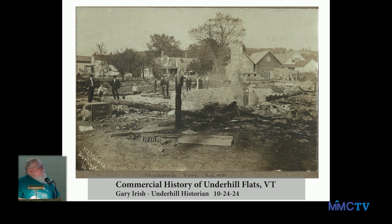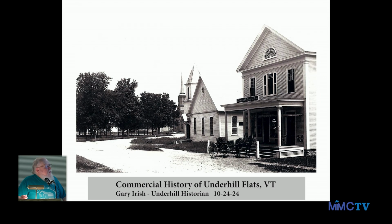And one of the things that was in the upper floor of the drugstore was the Masonic Hall. That had been originated in Essex, and in the late 1880s or 1890s, they had moved to Jericho, and their Masonic Hall was in the upper floor of the Pierce Block. That burned in 1901. So after that got burned out there, they moved to Dr. Ney's drugstore, had their meeting hall in the upstairs of the drugstore. 5 years later, they get burned out a second time. But Dr. Ney soon rebuilt the drugstore, and the Masonic headquarters were in the upper floor of the drugstore.